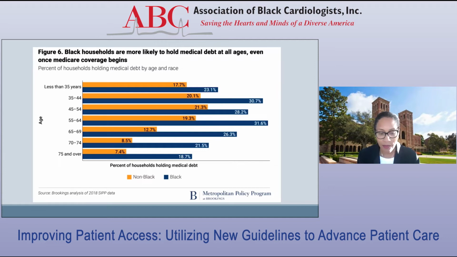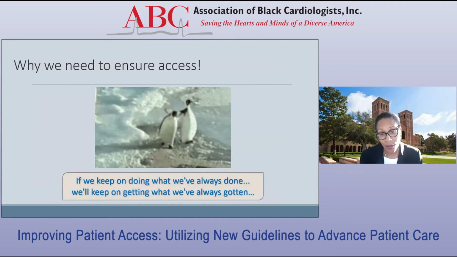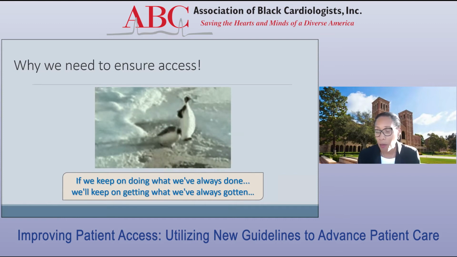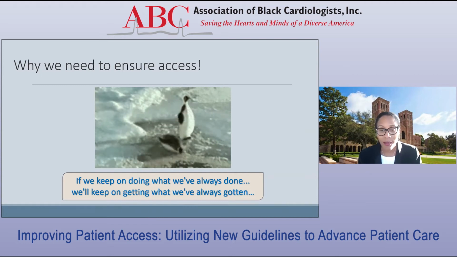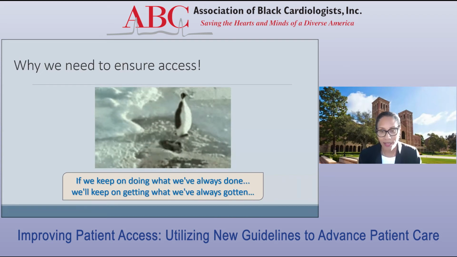So again, we can do everything right. We can prescribe the right medications. We can prescribe that PCSK9 inhibitor. They can't afford it. They won't pick it up. They won't use it. So the benefit of these life-saving drugs can go unused. And if there's an important test that a patient needs to get, oftentimes we don't get access to that testing. And so even if we do everything right, things could go wrong. Because if they can't get access, then they can't enjoy the benefits. We keep on doing what we've always done. We'll keep on getting what we've always gotten. And that's outcomes similar to some of the worst third world countries. Thank you so much.